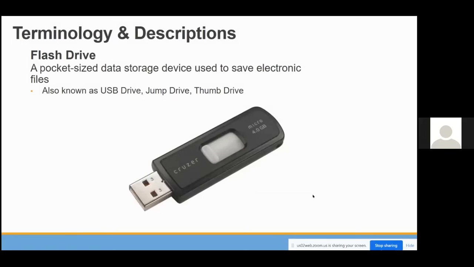Okay. A flash drive, which many of you may have heard of as a USB drive, jump drive, or thumb drive, those are all basically the same terminology for a pocket-sized piece of data storage that saves files. So those are things that you can plug into your computer, put files on them, take it out, and then you can take it and plug it into a different computer if you need to or want to.